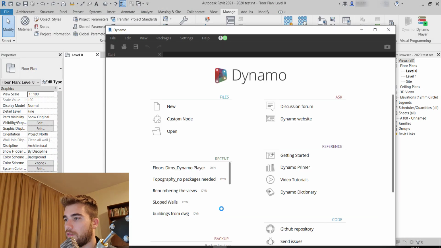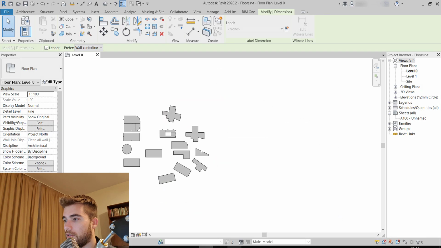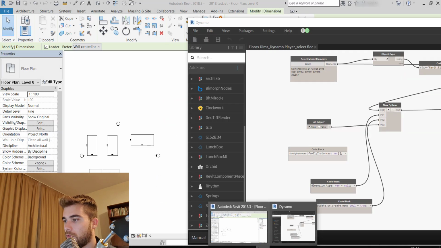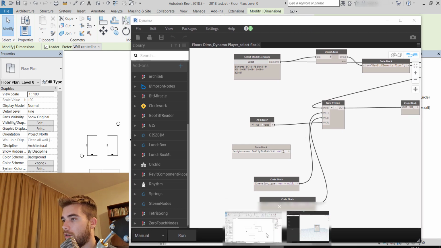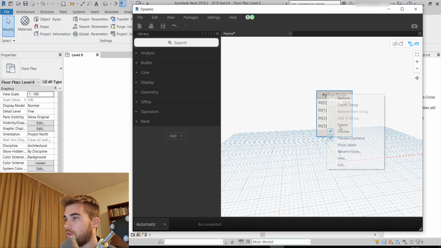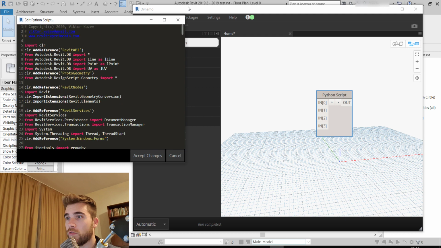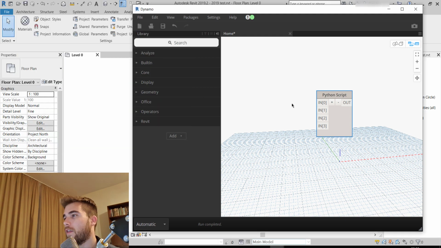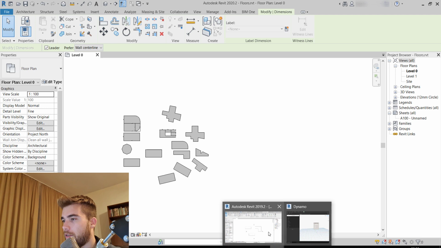Okay, I'm going to close Revit 2021 as well. No, I don't want to save anything. Just want to save money. Anyway, in 2019, I'm going to open my Python script and paste my own code like this.